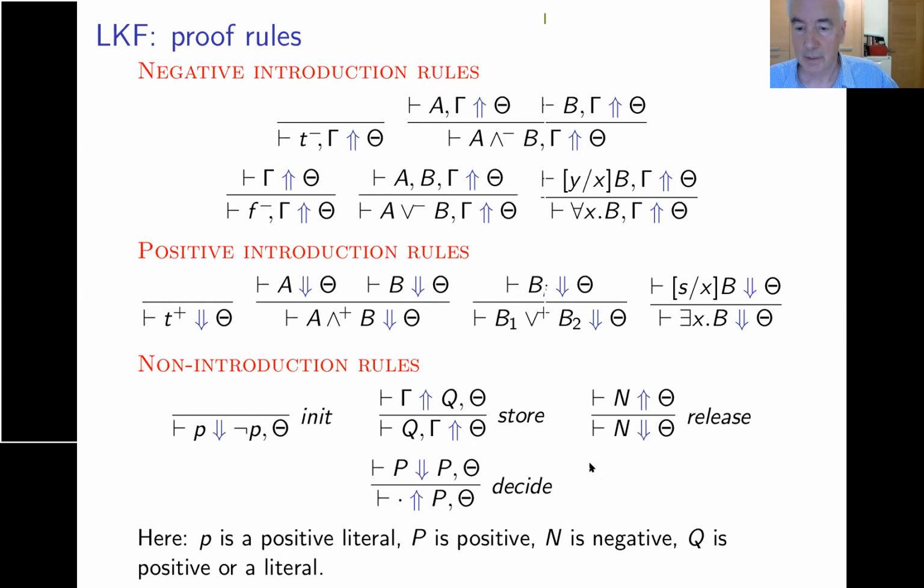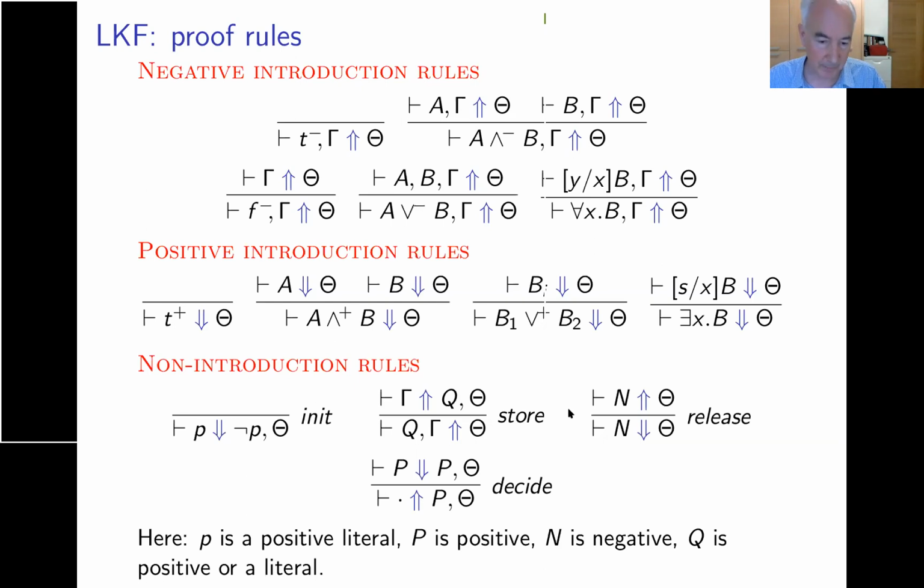And the only time you ever do weakening is in the initial rule, or in the T plus rule. I would say that's also weakening. So you're only weakening positive formulas or possibly negative literals. Notice that if you're a negative formula and it's a logical connective at the top level, then you never contract and you never weaken. You will do an introduction rule for it. It's really the linear core of the calculus if it's a negative connective.